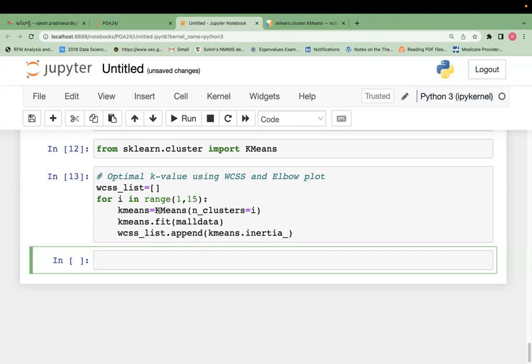For i equal to 1, 2, 3, 4, 5, it will do that, and it will also add the inertia of each model to this list. plt dot plot range 1, 15, WCSS list.